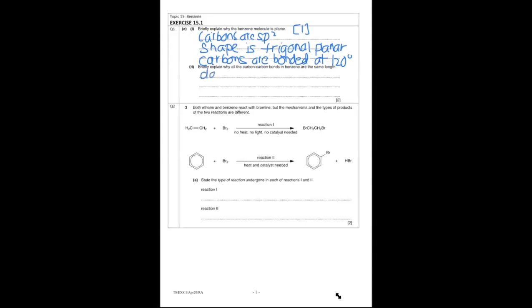So that is the reason why the bond length in the benzene ring is the same, when Kekule said 3 of them should be single bond, 3 of them should be double bond. The double bonds are delocalized. Or you can say the pi electrons are delocalized. So that's again another 1 mark. So in total you have 2.